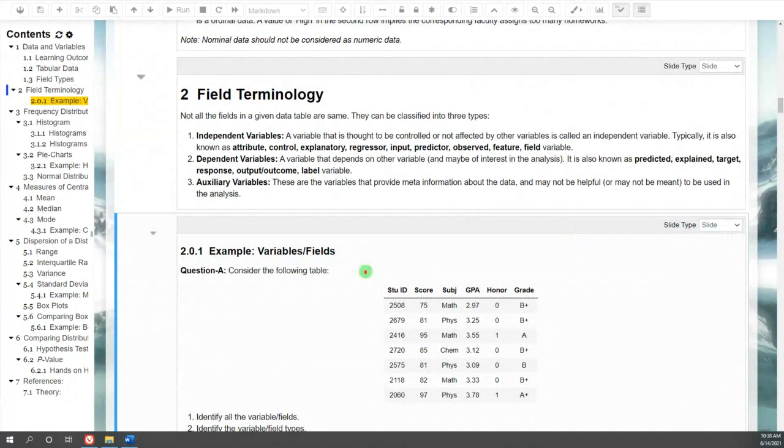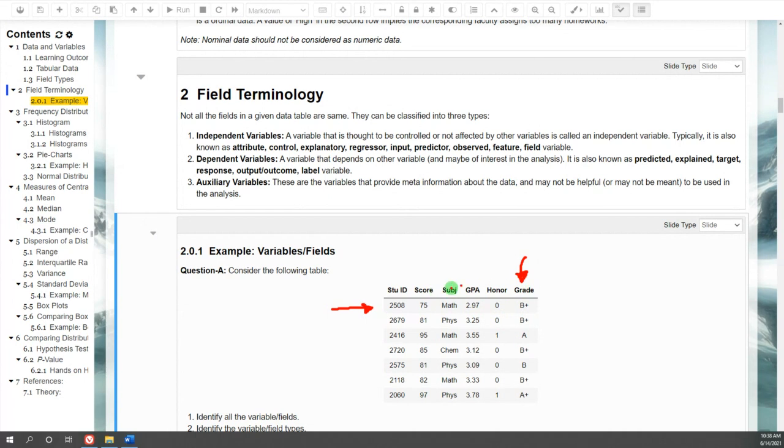So here you have data. Here you have student ID, score of the student in the corresponding subject, the GPA of the student, whether he is honor or not, and the grade. Every row is for one student. This is for student 2508. Similarly, every column has a similar meaning. If I look at this, it's the grade of the student.